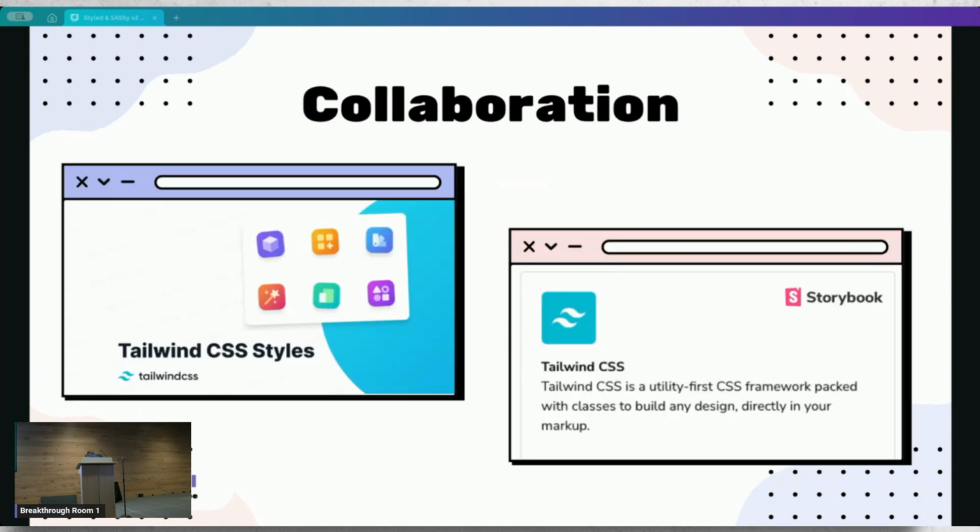And how easy is it to integrate onto teams that you're already on? So maybe you work with a designer, or maybe you are a designer. How easy is it to integrate these tools into things like Figma? So I think Tailwind really shines here because it has an official Figma library that you can use to streamline your work. And I love this because it really simplifies the communication between developers and designers and makes sure that everybody is on the same page.